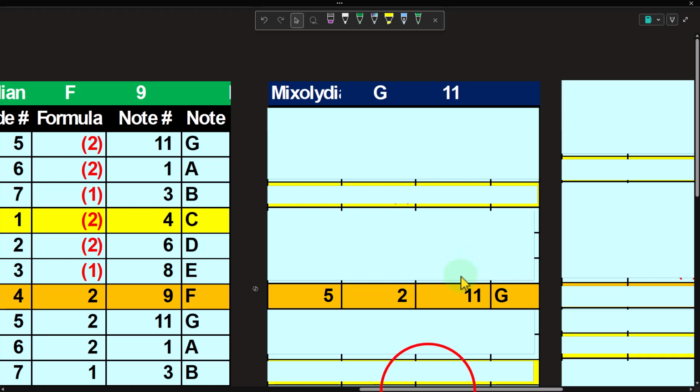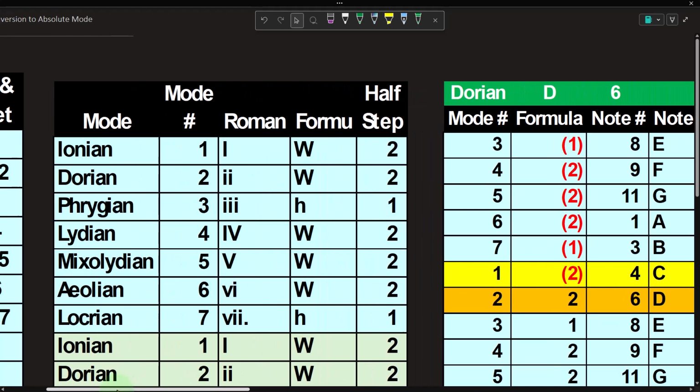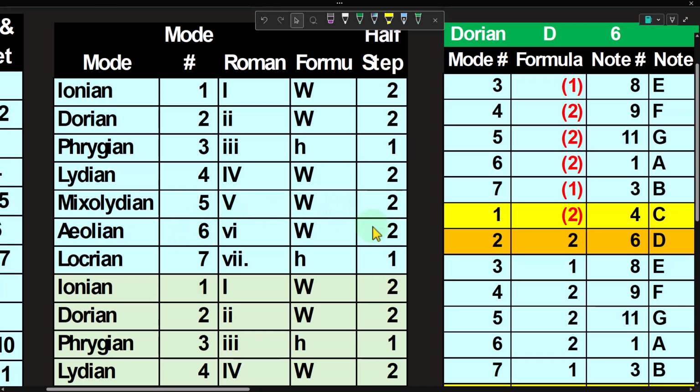So now we're going to say, okay, we're on Mixolydian. So now it would be easier to go forward than backwards, most likely, right? So now I'm on the 5. What's the formula? Well, it's whole, whole, half, whole. To get to Mixolydian, I want to get back to the Ionian, so I'm going to keep going forward from Mixolydian. It's a whole step to get to the Aeolian. From Aeolian, it's a whole step to get to the Locrian. From Locrian, it's a whole step to get to the Ionian. What's the distance then? It's going to be from the Mixolydian 2, 4, 5. So it's a 5-note distance, right?